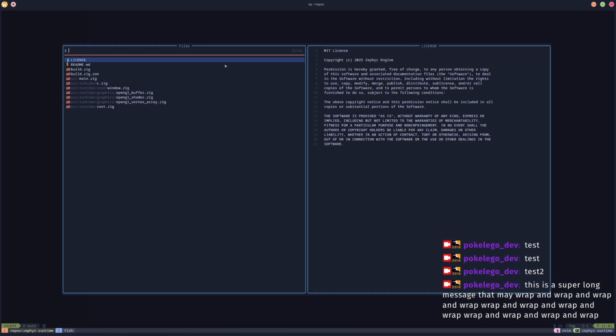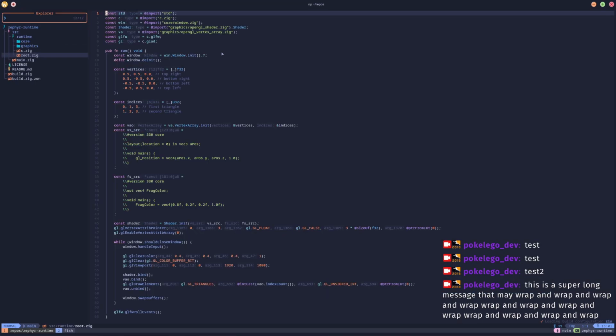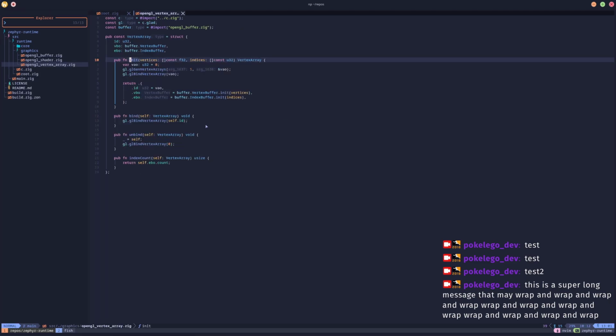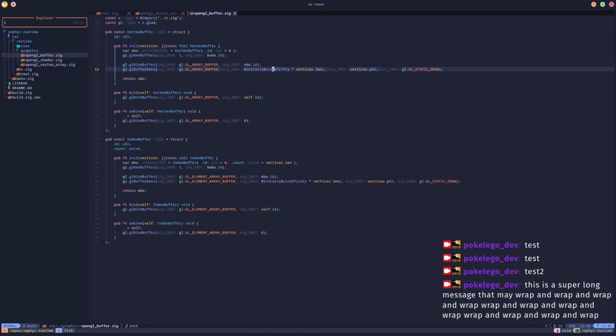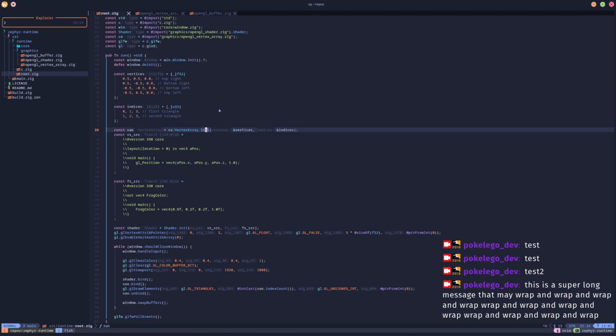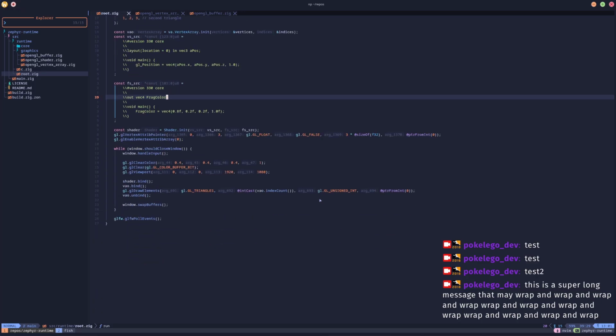So you can just summarize the code. We have this run function, which will create our window. Then right now we have our vertices and indices, which we pass into our vertex array, which will handle all the OpenGL stuff because we have our vertex buffer and index buffers. And then we have our shaders, which is another thing I'll have to work on right away, getting these into files instead of just hard-coded.